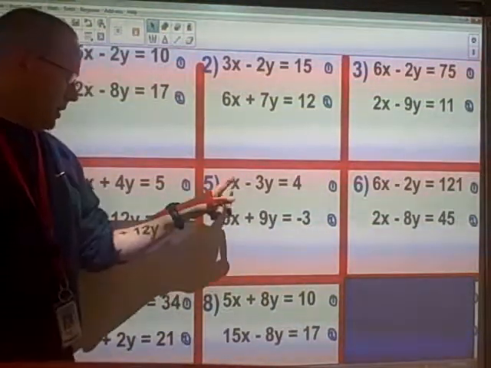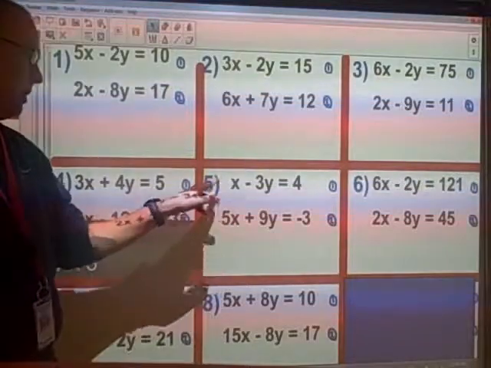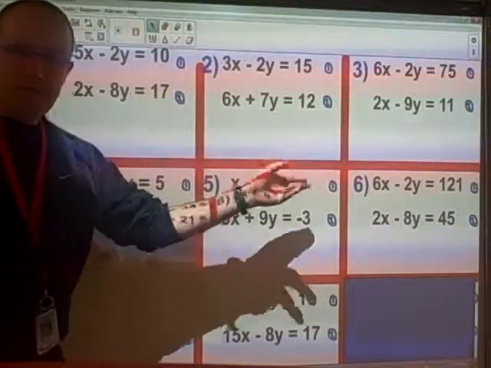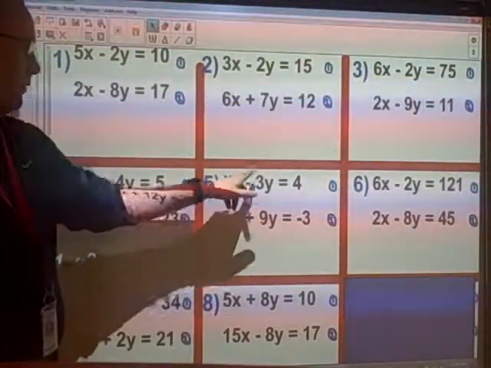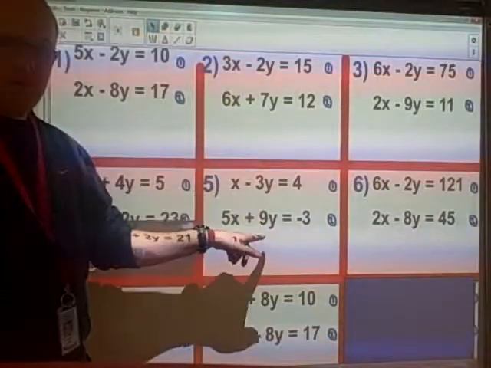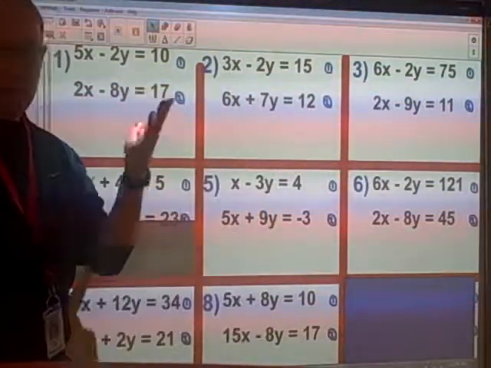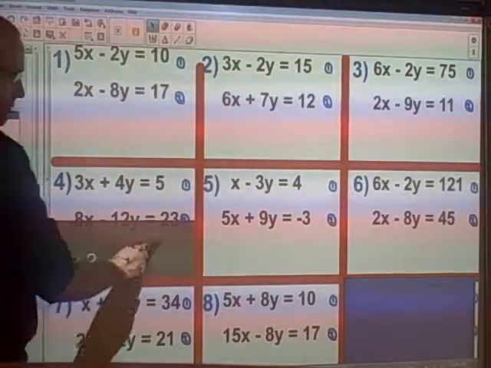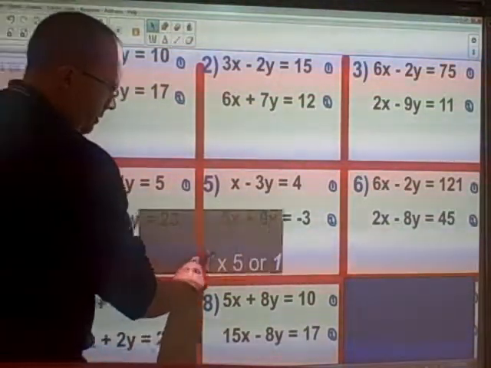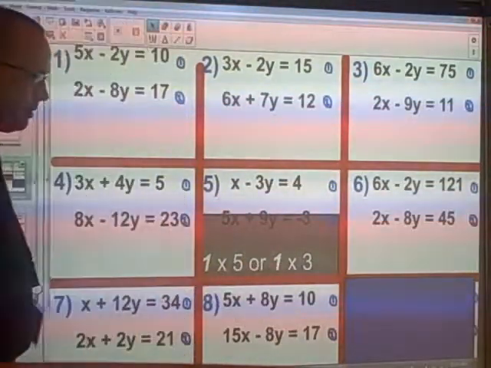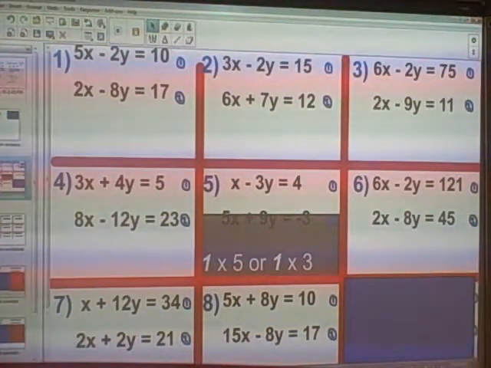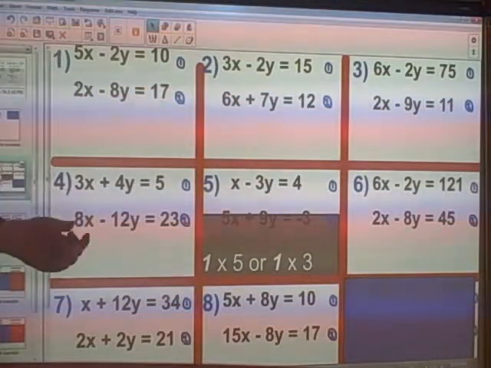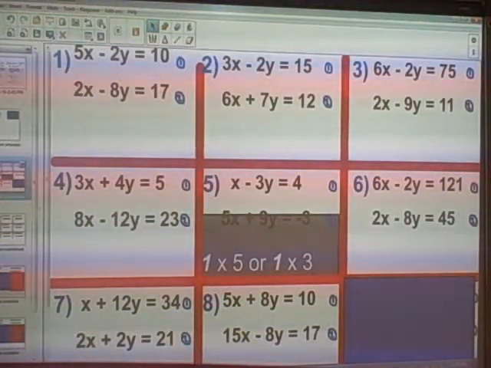Now on the fifth one, 1x, so 1 times 5 is 5. I could times everything by 5 here, but sometimes there's a second option as well. If we look at the y's for this one, 3y and 9y, I could also times the top equation by 3. So times it by 5 or by 3 would give me a correct answer. Generally you want to go with the smaller of those two, so I would probably go with timesing the top equation by 3. You might want to try 6, 7 and 8, so pause the video and then go back and take a look.